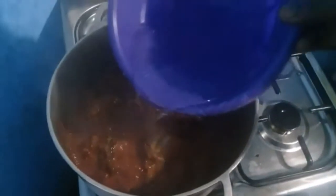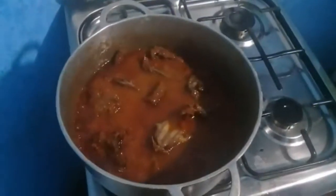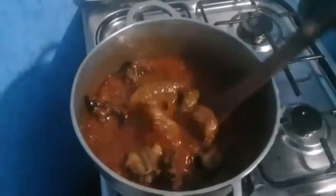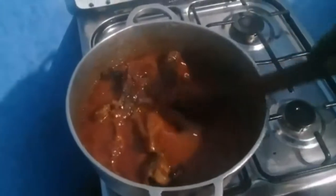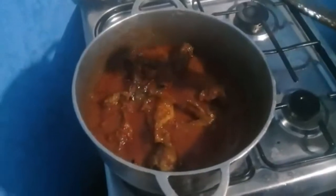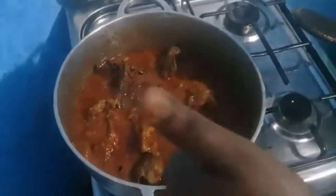I'm going to also add in a small amount of water because I realized that the chicken has not yet absorbed that moisture the way I wanted it to be. So I went ahead, added a little bit of water, mixed, and then covered it. The chicken stock was quite small, really small. And if you notice, I've also changed my pot. The pot I was using at the beginning, when light went off, was too deep for the camera light to reach inside. So I had to change it to this other one. The light came back again. So that's why I'm using another pot at this point.